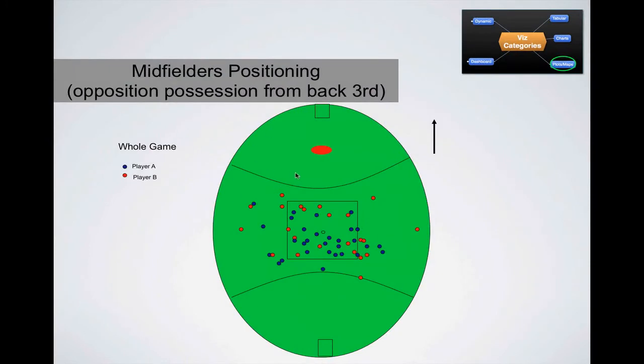Another one to do with off-ball positioning. This time, imagine we're going up, our team's going up. But we looked at when the opposition win it in our forward line, our attacking area. So now the opposition are counter-attacking or bringing the ball out. In this particular game, we'd assigned a couple of players to play like a zone. We wanted player B, who's in red, to probably more patrol this zone forward of center to our attacking arc. And the player in blue, player A, to patrol the area from the center to the defensive arc. And you can see, especially the player in blue, he did that really well. The red player was a bit more spread, but generally between the two of them, they played that system really well for that particular game. This was some good feedback, both for the coaches and for those players and for the rest of the squad as well, about playing a certain role and doing it really well off the ball.